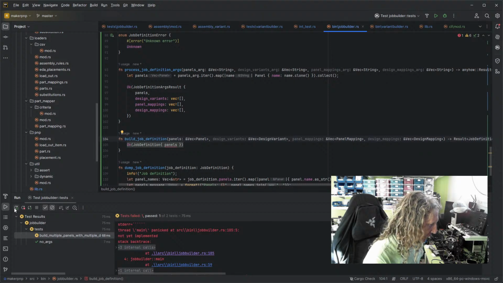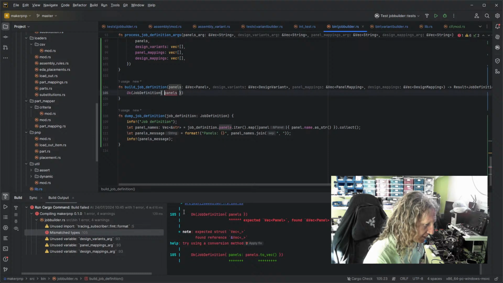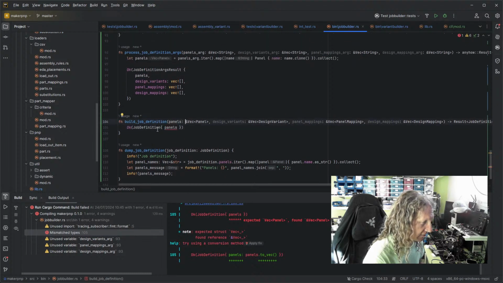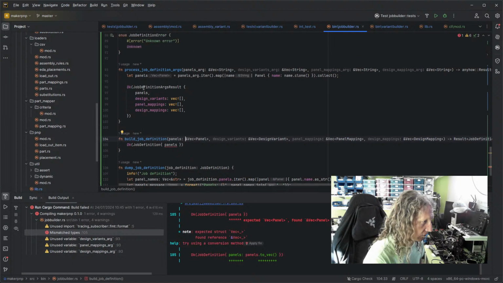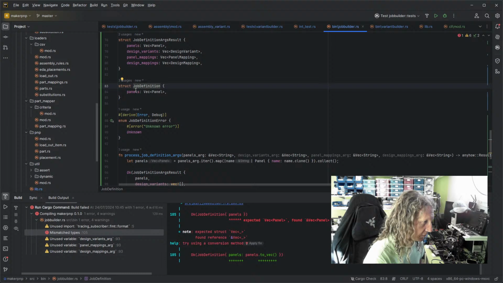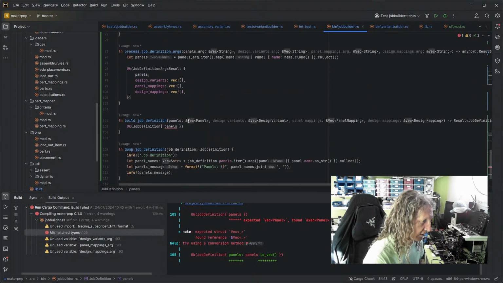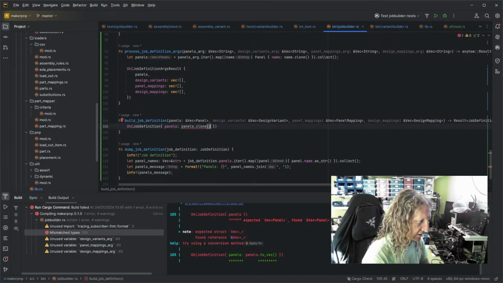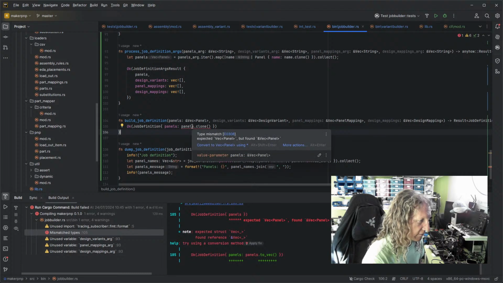Why is it moaning? Mismatched types. Well, it's a vector of panels. Job definition has got one of this, but this is one of these. Let's just clone it for now. Cloning the vector, not the panels itself.